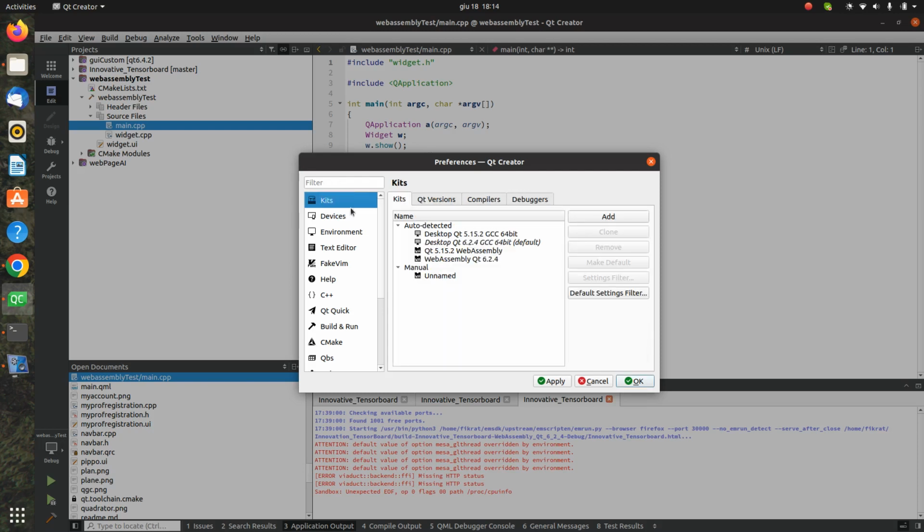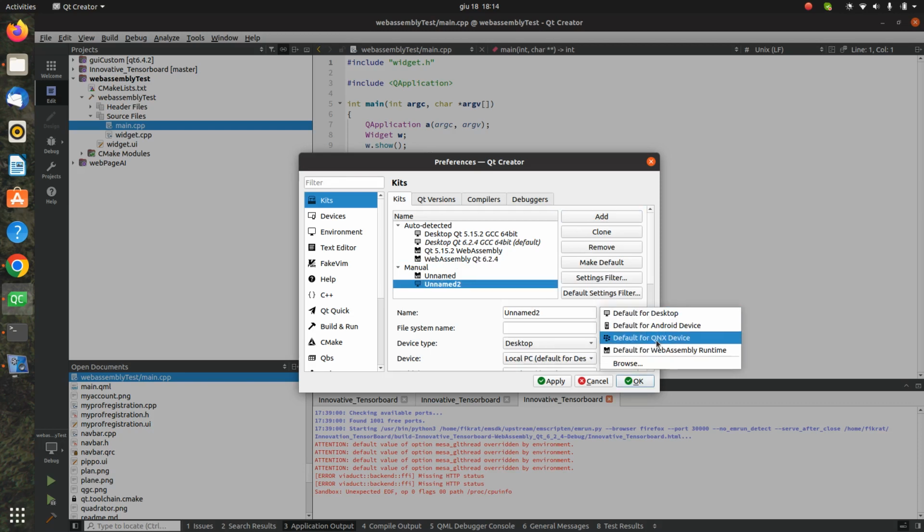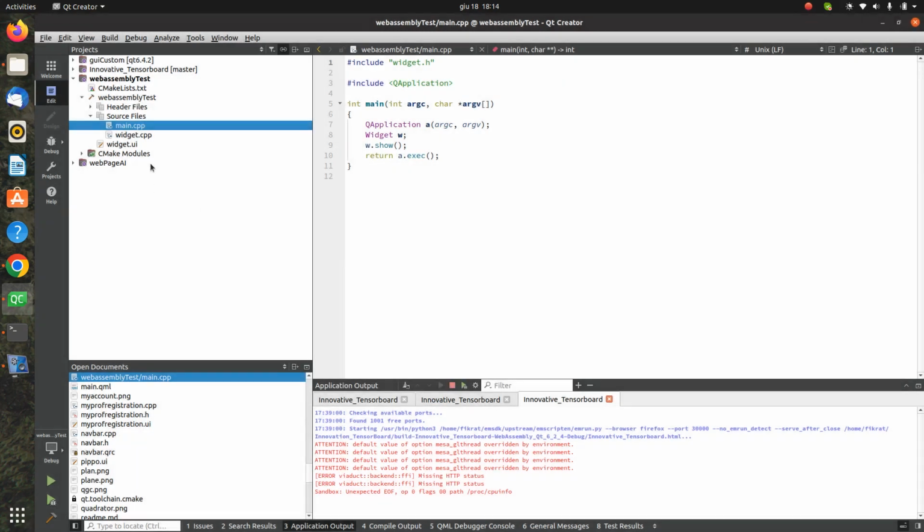You see kit, and in your case there could be an error shown. In that case, you just have to add it. In my case, already added. Here you have to find your WebAssembly runtime. After doing this, all of them are going to be set up. Let me remove this, I already did it. You have to apply, and okay. Perfect.